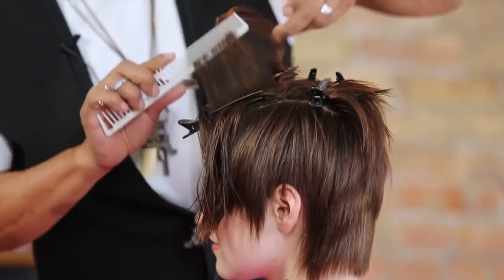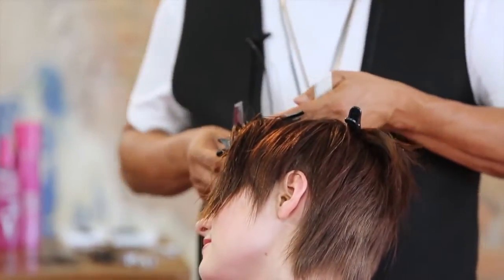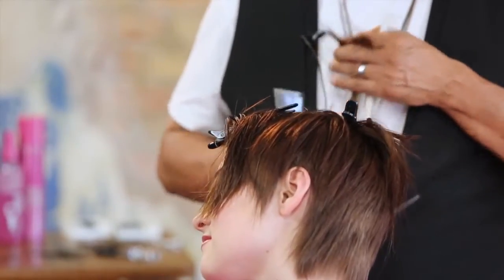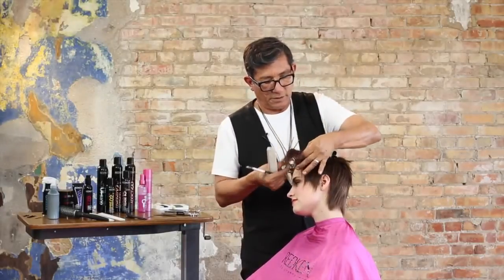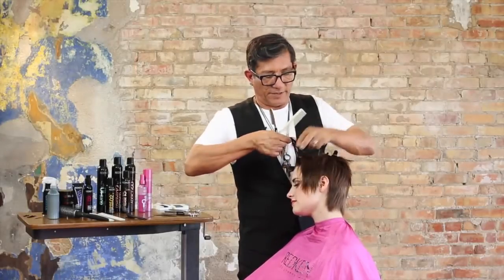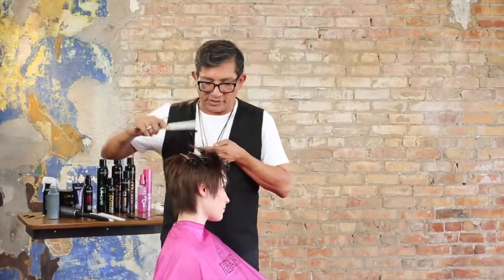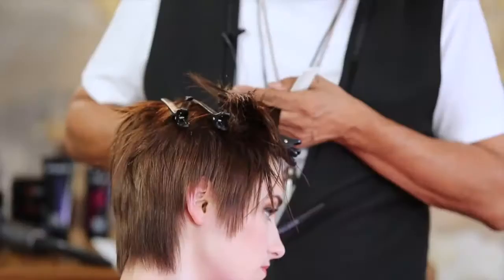Okay, our first section comes up. Tilt her head over so we can get to the sense of graduation. Come through. Short to long. Take the clip, take my next section. There's my next section. I went short to long that direction. Here's my next section. Now I'm right-handed, turn the chair. So notice every section the chair is turning. Now we're going to go short to long, opposite direction.